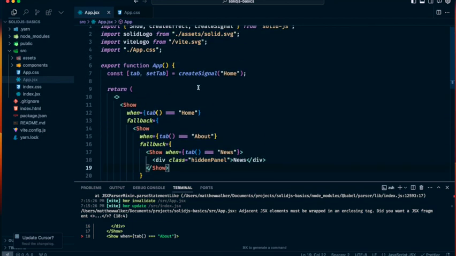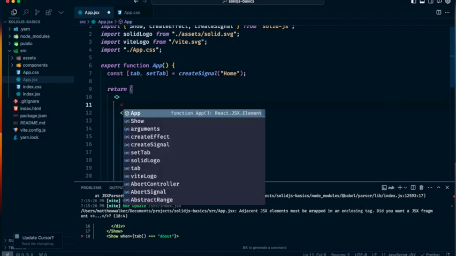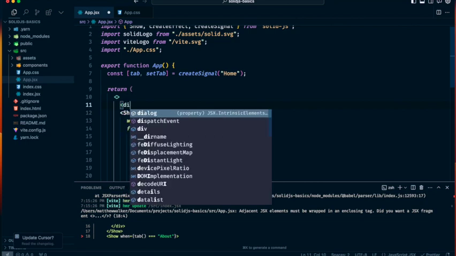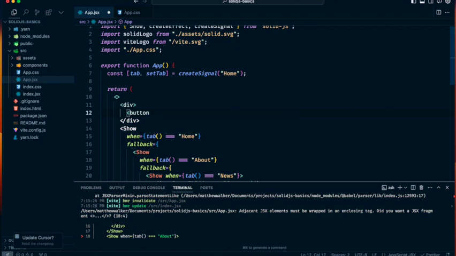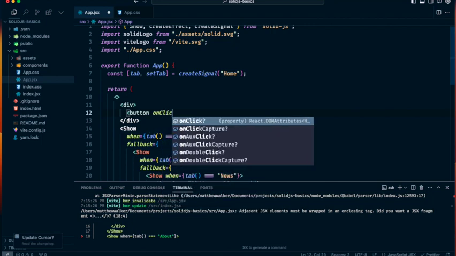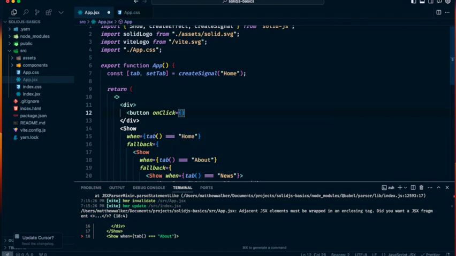Okay, so this could work, and then what we need is some buttons. So we'll have a div here, and we'll add a button. So on click, and we'll say set tab to home. So we'll do that for that one, and that one will be home.